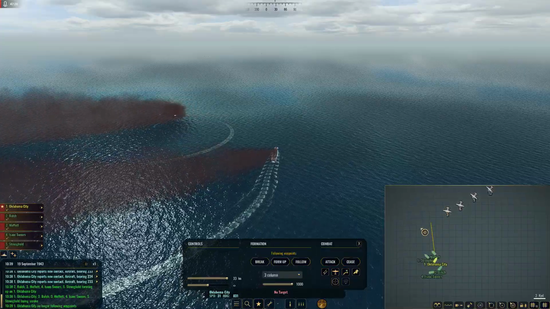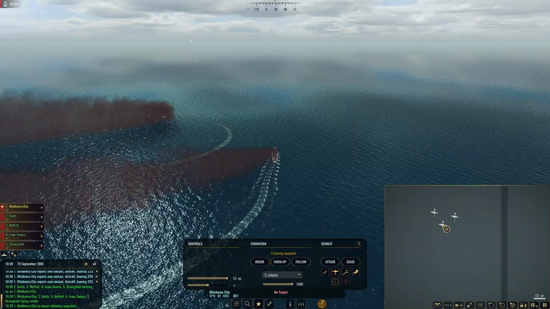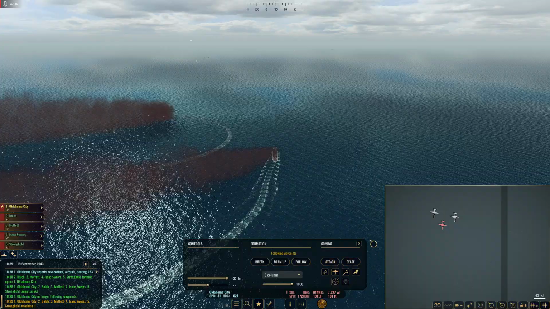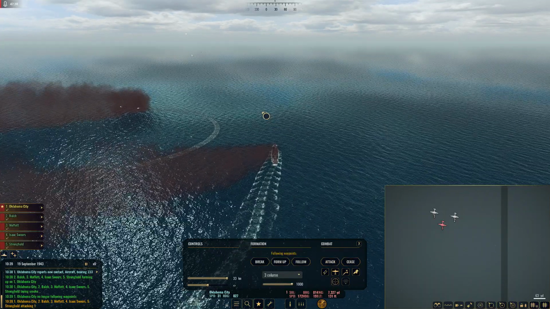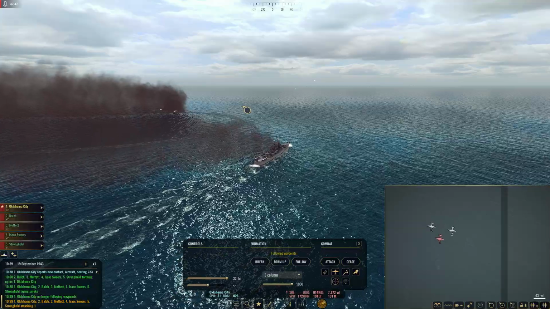So we want to be clear. We'll break as soon as we find aircraft that are coming after us. We will break and do what we can.